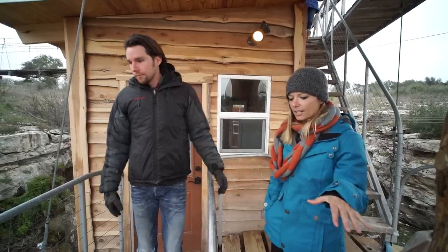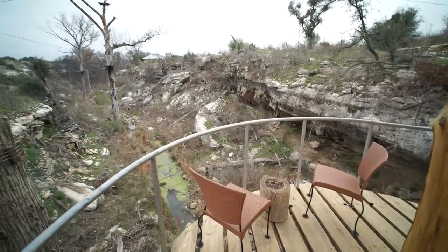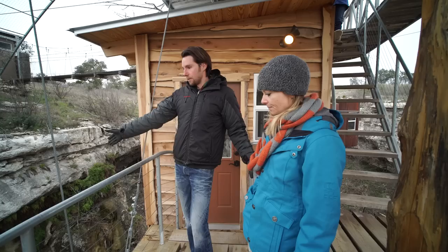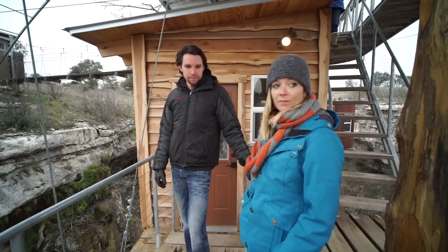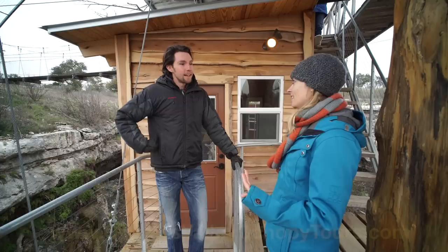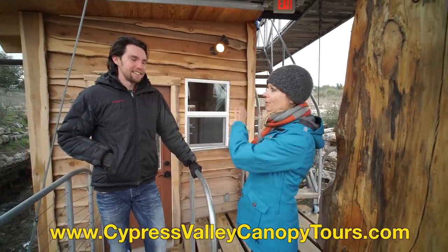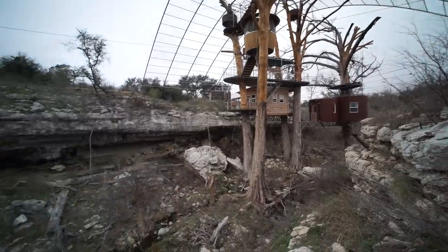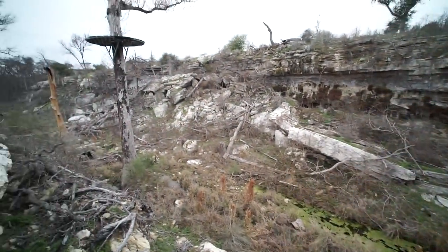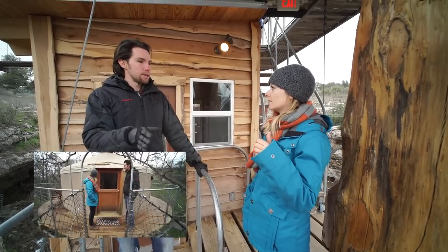And then what's the under area we got here? It's like a ravine? Yeah, this is a riparian corridor or a limestone ravine. Really common to find cypress trees in this area because there's actually groundwater coming out of these springs. It makes a beautiful backdrop. And then on the property here, you guys do a lot of zip lining, which is why you like everything to be aerial. I see a bunch of platforms throughout the property. How many acres is it? 88 acres. We have the Loft Haven treehouse further down and then eventually this creek empties into the Pardinalis River.